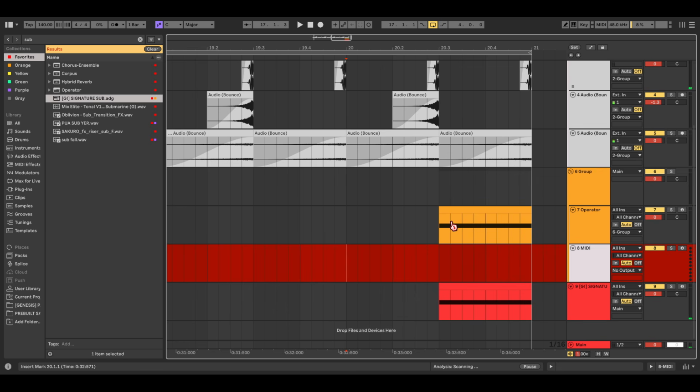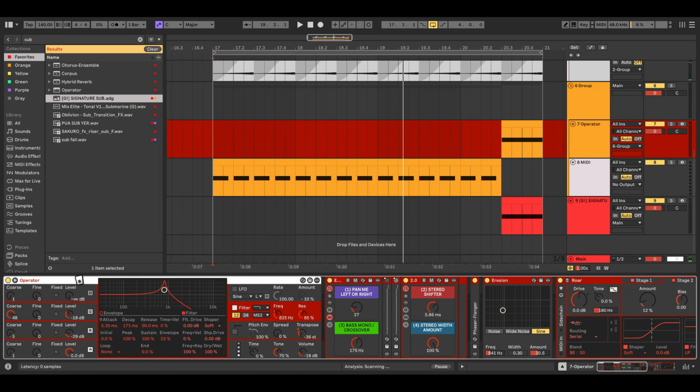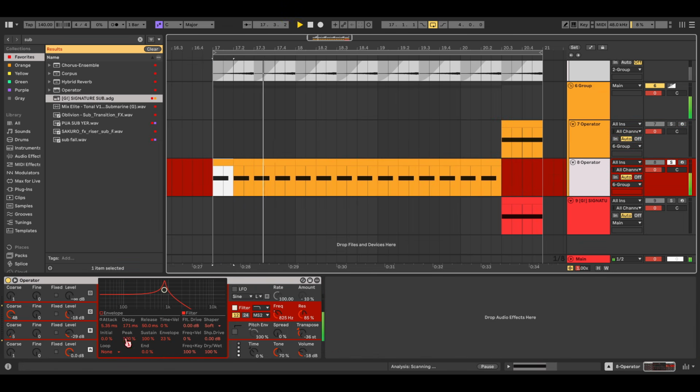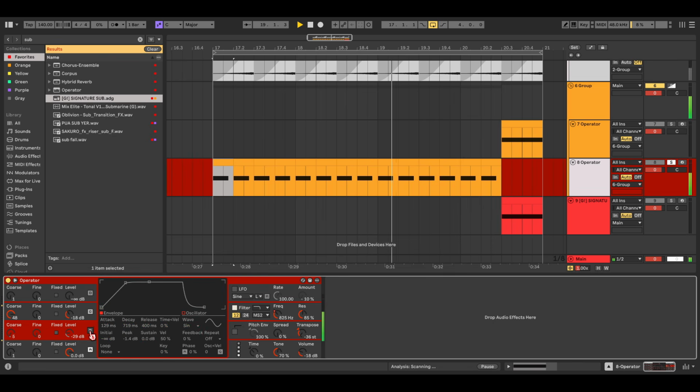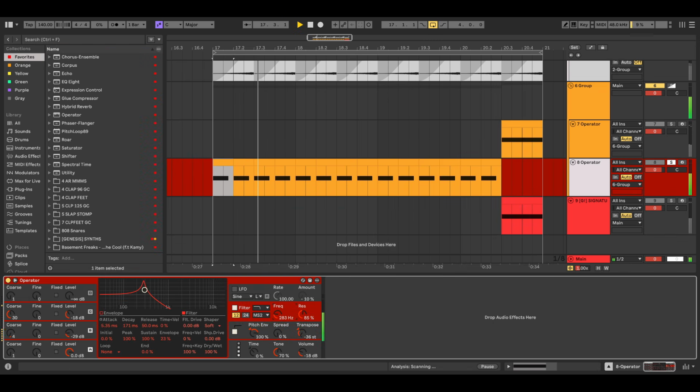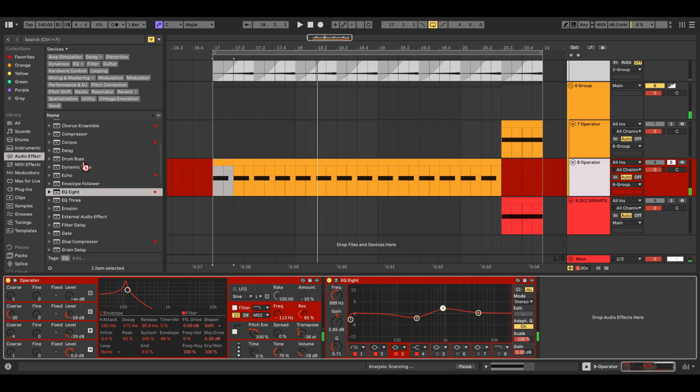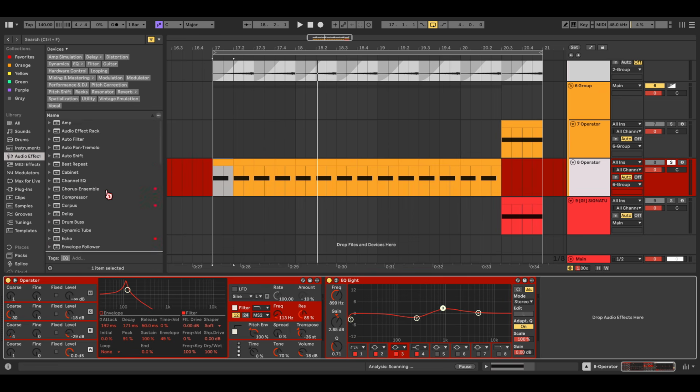Alright, let's make some wonky wompies. Let's put this here. I'll just copy this as well so I can get some similar sounding basses. Oh, this is gonna be so tough. Oh no. Oh boy. Where's the roar?